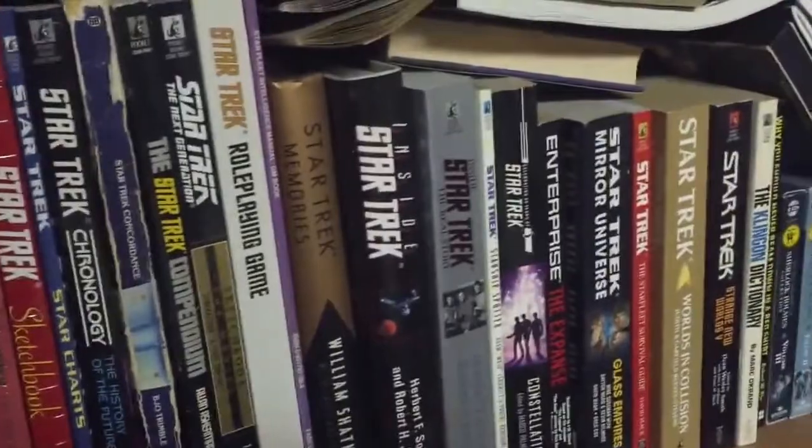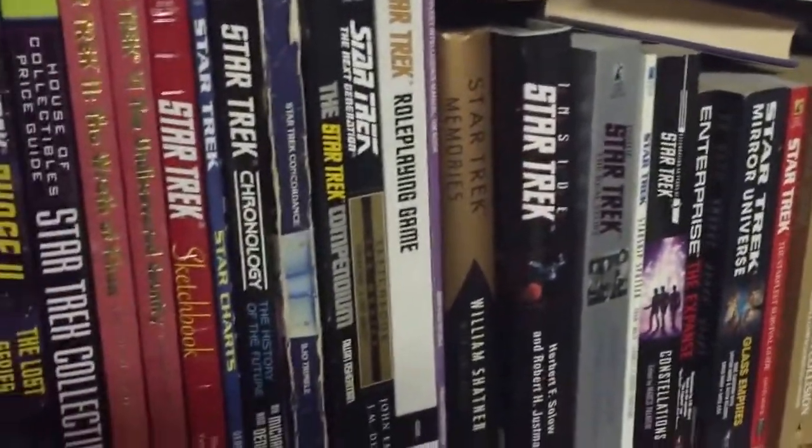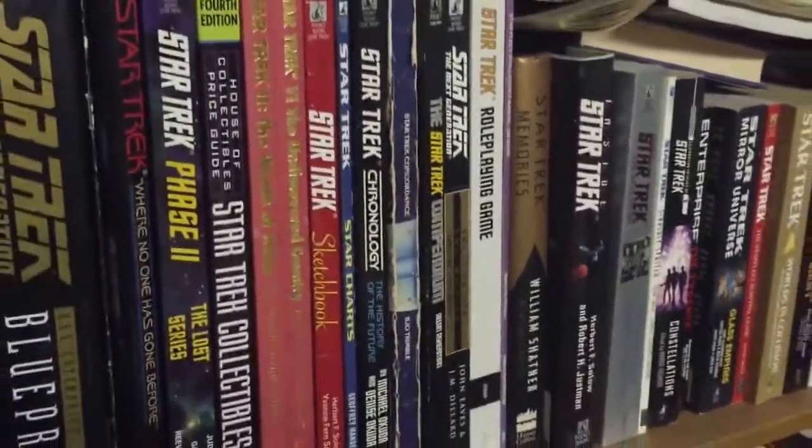Lots of great information in all of these books, all these sources, so we don't just rely on the internet, because anybody can look stuff up on the internet. But one of the appeals of us here at Trekyards is we have amassed a large amount of information over our years as Star Trek fans, plus all of the non-internet material, such as older books. There's some really cool stuff.